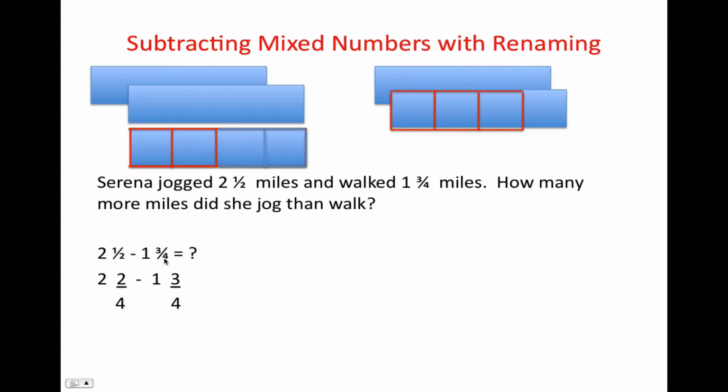Okay, same thing. What do we need to do first? We need to find a common denominator. And in this case, our common denominator is going to be 4. So 2 goes into 4 twice. So 2 times 1 is 2. 2 times 2 is 4. And over here, we already have the common denominator of 4, so we can multiply the fraction by 1 over 1. So 3 times 1 is 3, 4 times 1 is 4. It's the same. Okay, so our problem should be 2 2/4 minus 1 3/4.